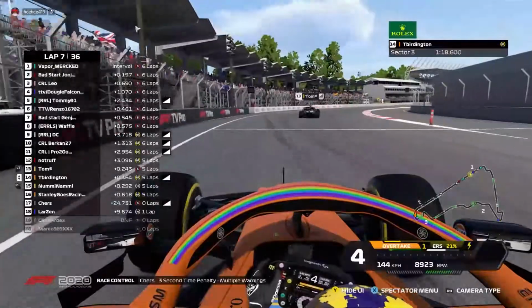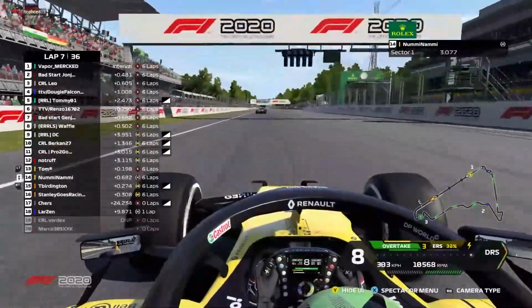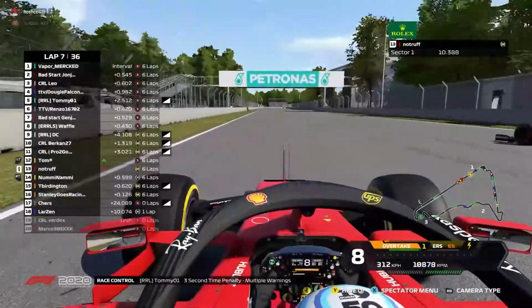Oh, and T. Burlington gets a huge oversteer moment coming out of the final corner, and because of that, Nami is through into P14, and now Tom right on the back of Ruff. Ruff has no ERS to defend. Tommy, that's another penalty.